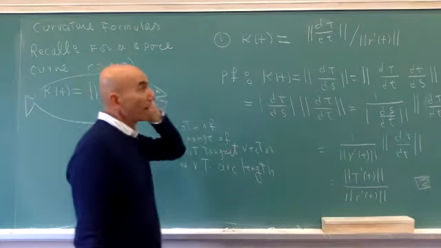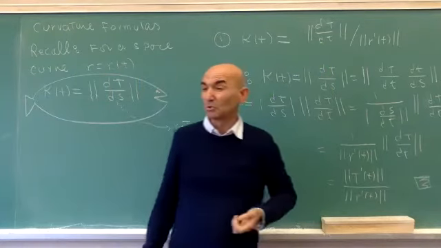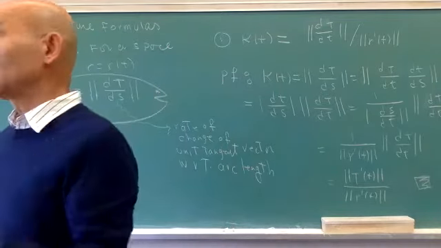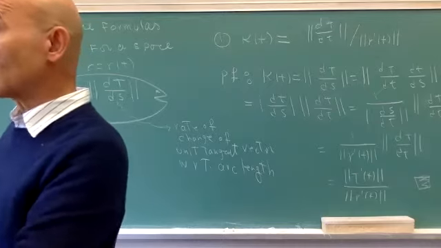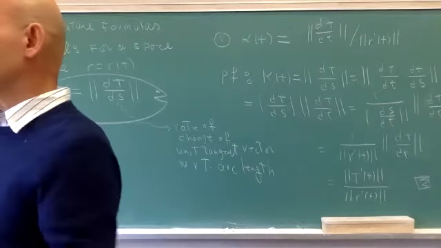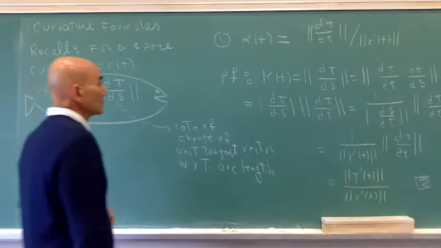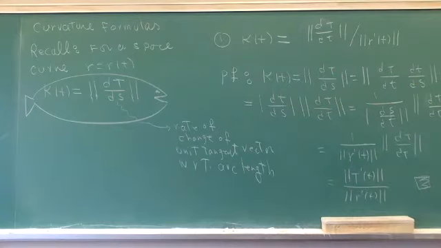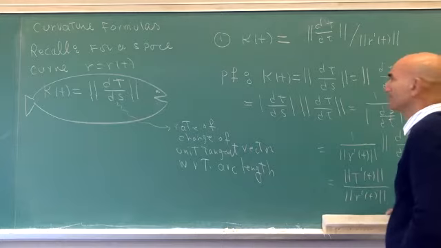But the drawback of this formula still is that we have to compute a unit tangent vector. So you have to take the derivative of r prime of t divided by its norm, which is going to be some square root sign in the denominator, and then you have to work with that. So that's kind of awkward. That's why the best formula for computing curvature is the formula that I'm going to prove next.